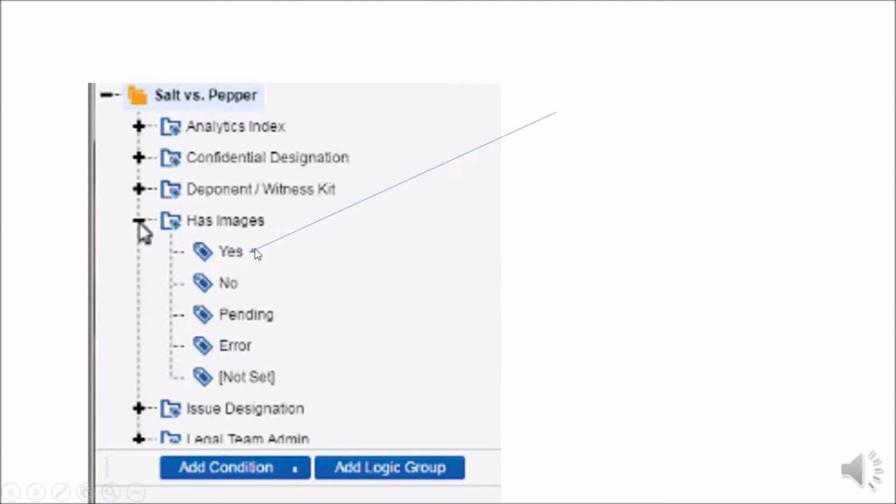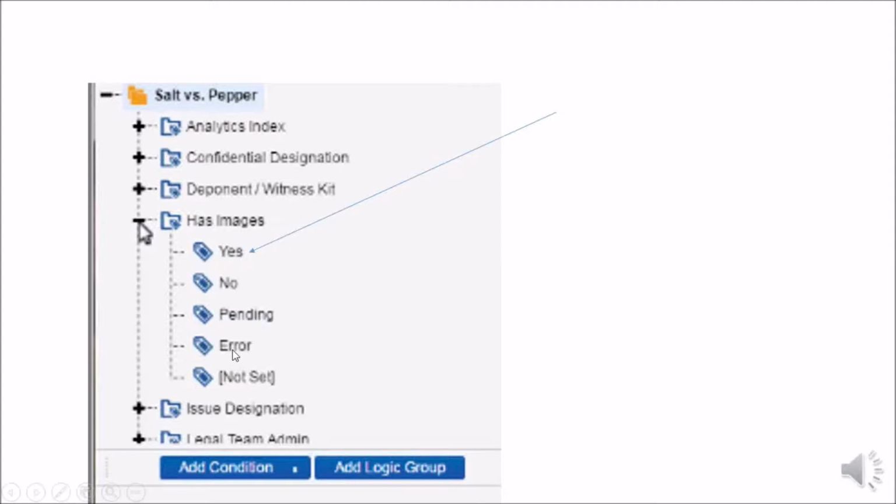If, however, we've looked at all the images and we don't want to look at documents with images anymore, we could click no. And then we'd see all the documents that have been tagged as not having images. And then if there are documents that haven't been tagged at all for having images or no images, we could click here: these documents may have images in them, they may not, but they haven't been tagged one way or the other.